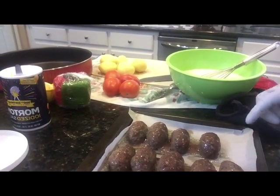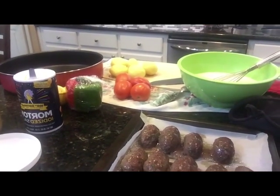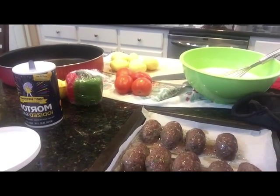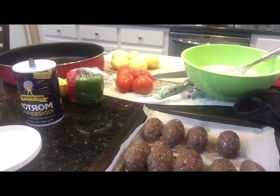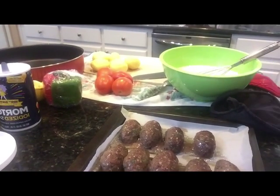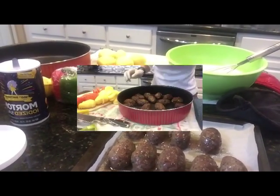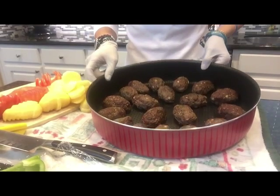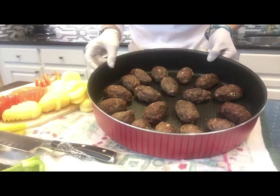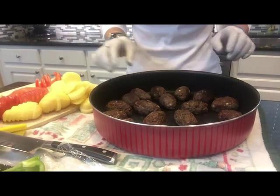So I'm gonna pick up my meat, put it in a separate tray, and mix it with the potatoes and tomatoes and the sauce. I still need to cut my potatoes and tomatoes, and I already prepared the sauce, which I will talk about in a few minutes. I put my kofta in the tray where I'm gonna top it with the potatoes and tomatoes and the sauce and finish cooking it in the oven.